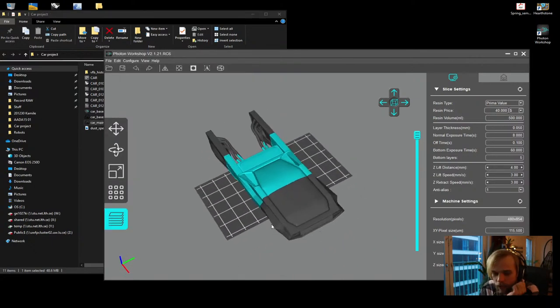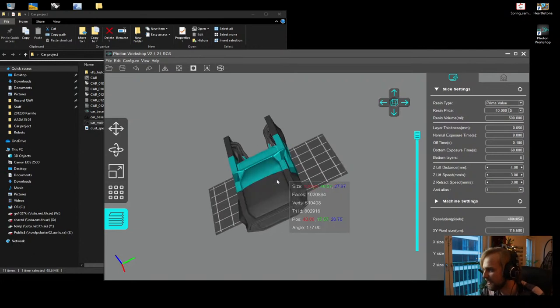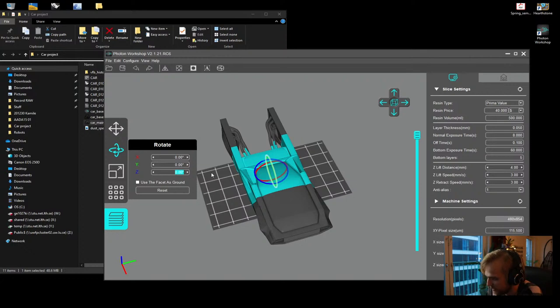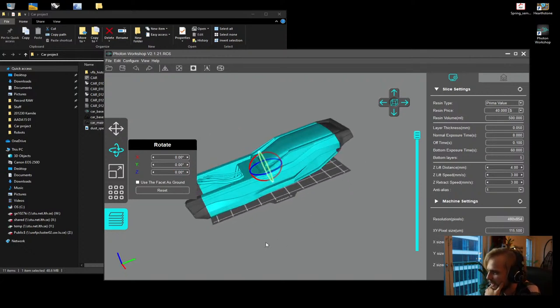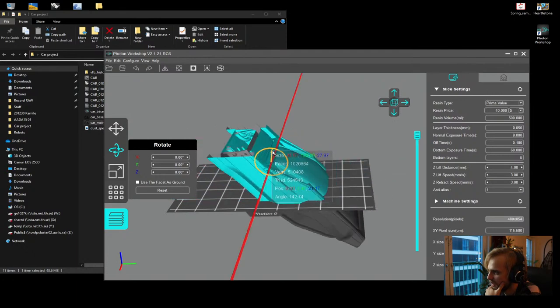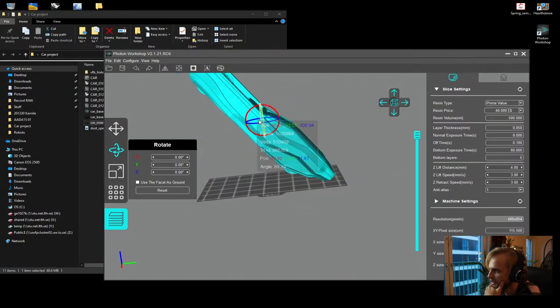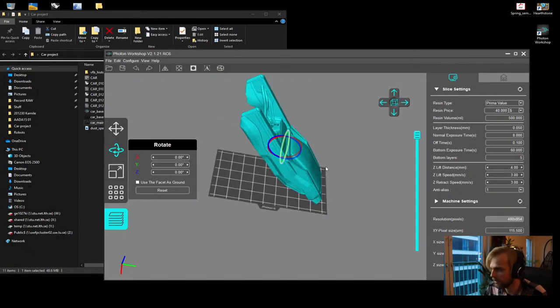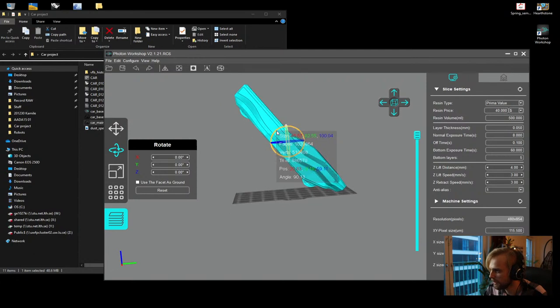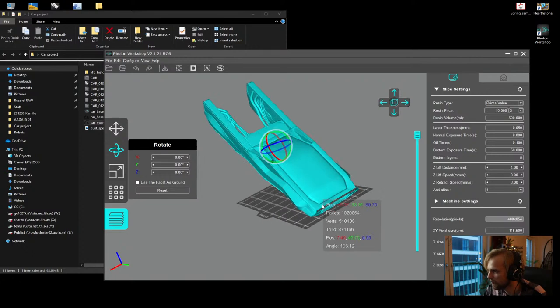I have no idea how we're going to fit this. We might need to rescale. Let's try fitting it. So the first thing is, of course, rotating it 90 degrees. Yeah. And then rotating it like so. Will it fit? It seems like it's going to fit, right? Maybe we don't even need this amount of rotation. Maybe something like that will work.